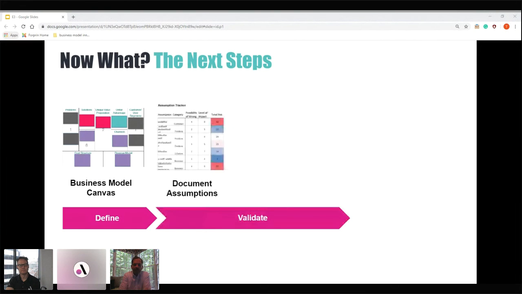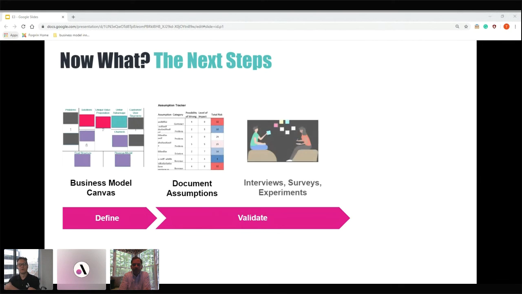A great way to facilitate this with the business model canvas is to maintain a list of assumptions as you work through the process. It's like, what are we doing? Why are we doing it? How are we going to do it? Every element on the business model canvas that we've talked about comes with a set of assumptions. It's actually really difficult. It's human nature to not be able to see those assumptions, but it's really important to challenge yourself to think through, when I put something down on the piece of paper, what are the assumptions that I'm making here?